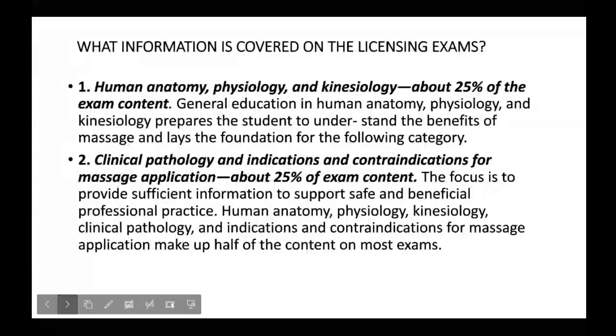All right. So here it just explains the content that we just went over, what information is covered in the licensing exam. If we take a look at the general education, we talked about the first part, the human anatomy, physiology and kinesiology, which prepares the students to understand the benefits of massage and lays the foundation for the following category. The kinesiology aspect of it is understanding the movement, like flexion, extension, internal and external rotation, transverse plane, sagittal plane, frontal plane. A lot of those things you're going to have to go back and remember.